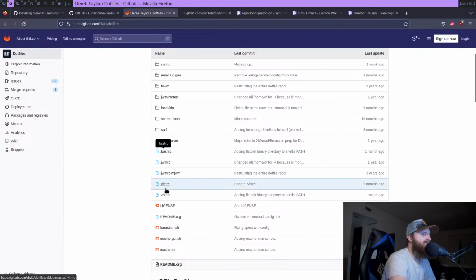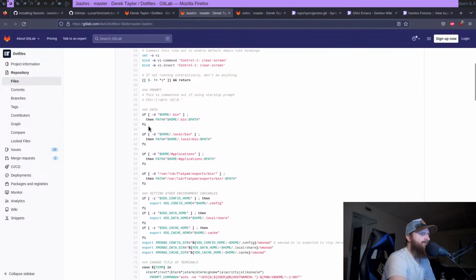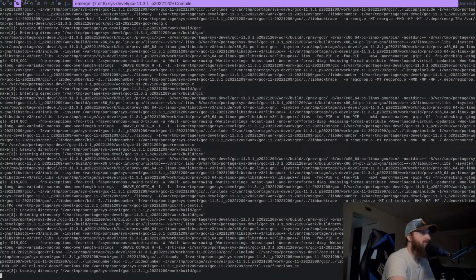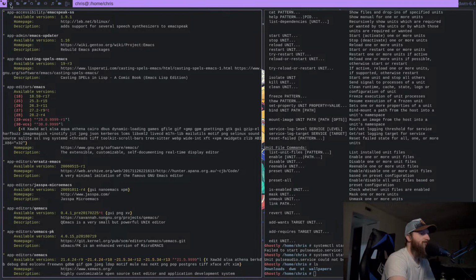Where's this bash RC? Yeah, so let's go ahead and we'll just copy something like this. We'll copy it and then we'll figure it out.